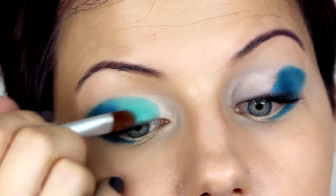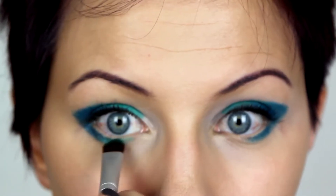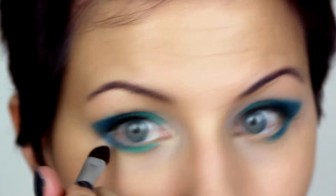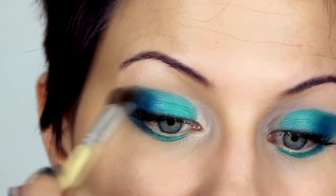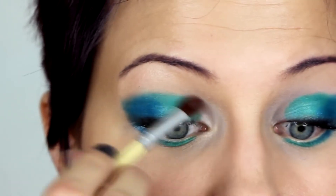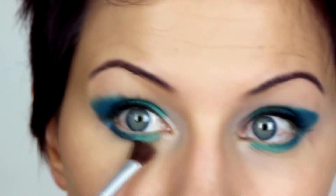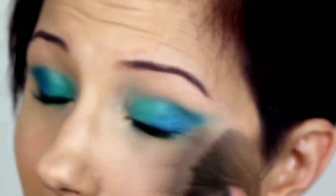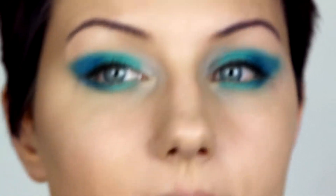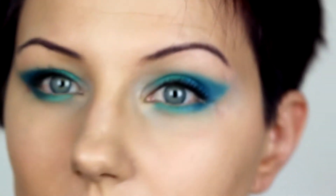I'm just going to pull that green color over that blue line a bit, and taking both colors under the eye as well. I'm using a clean brush and just gently going over the edges — it's going to push the shade into the skin and look a little bit nicer, but not too blendy or blurry or smudgy. Still very tidy. I'm using a fan brush to get rid of fallout, and this q-tip is going to clean up my look. I want it to be very precise — I really like that pointy cat eye shape.